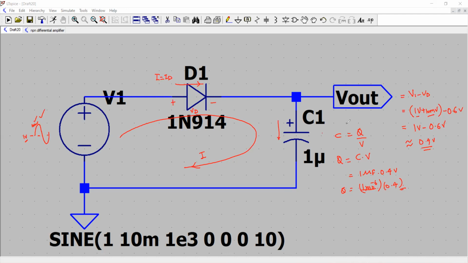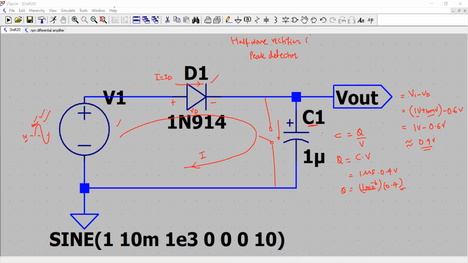Now, usually you place a switch across the capacitor to reset the charge on the capacitance. You close the switch to discharge it so that it can start monitoring the peak value of the input voltage. So you see, this is basically a half wave rectifier circuit, because we have an AC input and we are getting the DC at the diode cathode. But you also see the capacitor is used there as a filtering capacitor, and the circuit is also working as a peak detector. Okay, this is going to work as a peak detector.